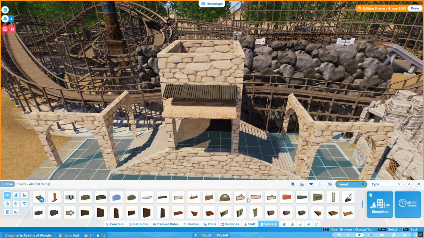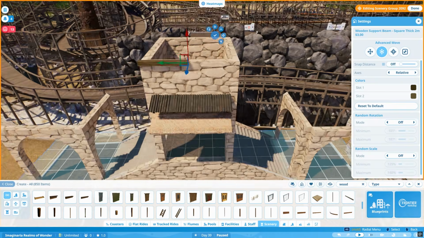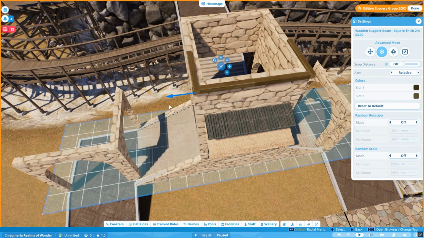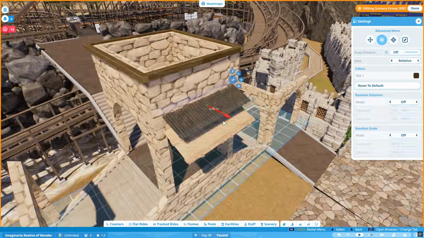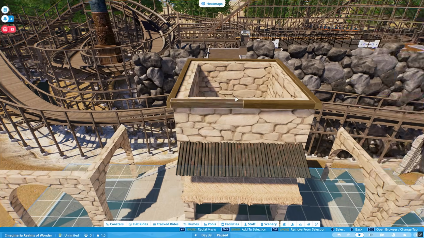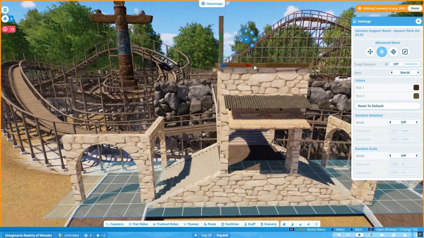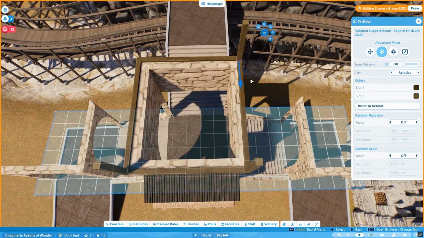For the exit, I didn't want to just slap down a generic path. I built a bridge that crosses over the coaster track, so guests can get one final awesome view of the ride from above as they head out. It's one of those little moments where people can stop, take pictures, and soak in the theming one last time.